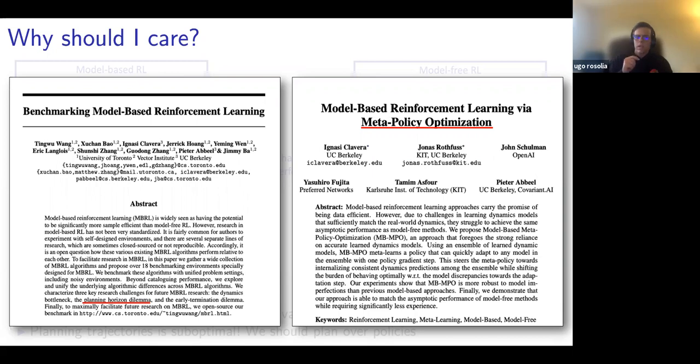So actually, it would also be interesting to have a table that maps a term in control to a term in model-based reinforcement learning. And this is something that has partially been done by Professor Bertsekas at MIT. His most recent book has this cheat sheet to convert from model-based RL to control.